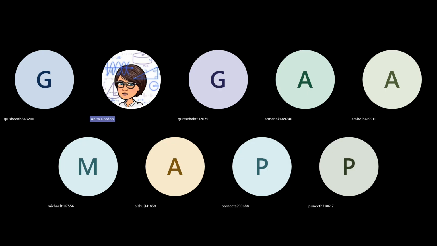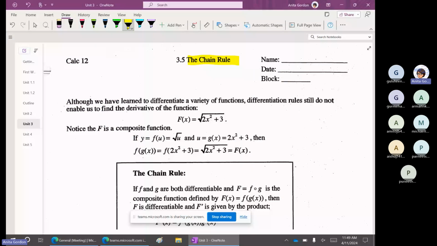Okay, so today we are working on the chain rule. We are looking at how we take a derivative that has a function inside of a function. Essentially, we're looking at composition functions today. Okay, so we have all the basic rules that we need. The chain rule is now essentially a compound rule.